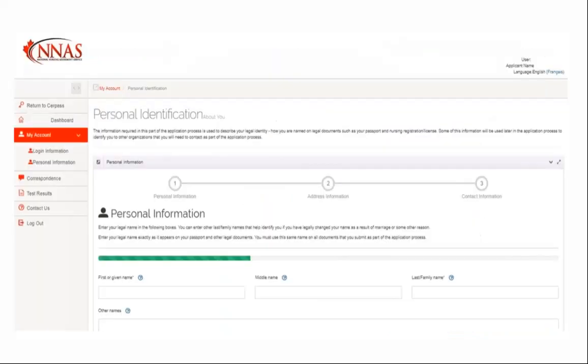So what we're looking at now is that portion of the online account where you'll be providing us with your biographic personal details. So at this point, you've chosen to register and set up an account. You'll be sent an email with a security code that will allow you to securely access your own online account. And then we're going to ask you for some details, such as your full name, as it appears most likely on your current identification. And we'll also ask you for your address, your contact information to set up the biographic portion of your account. We'll also ask you for certain information about your primary language at this point.